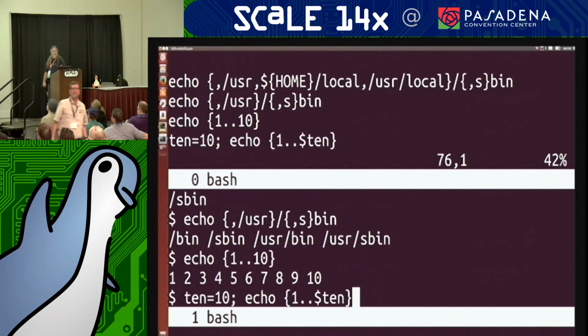So what happens first in that echo command? It's going to try to do this brace expansion first before it does variable expansion.